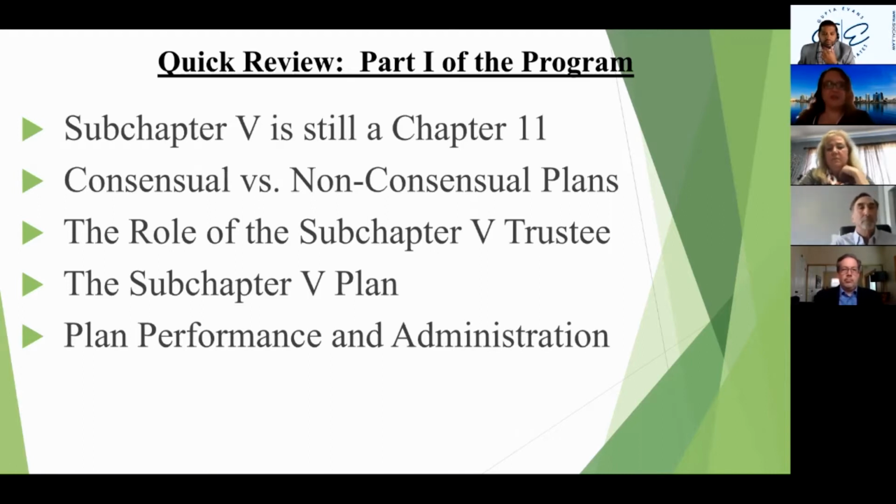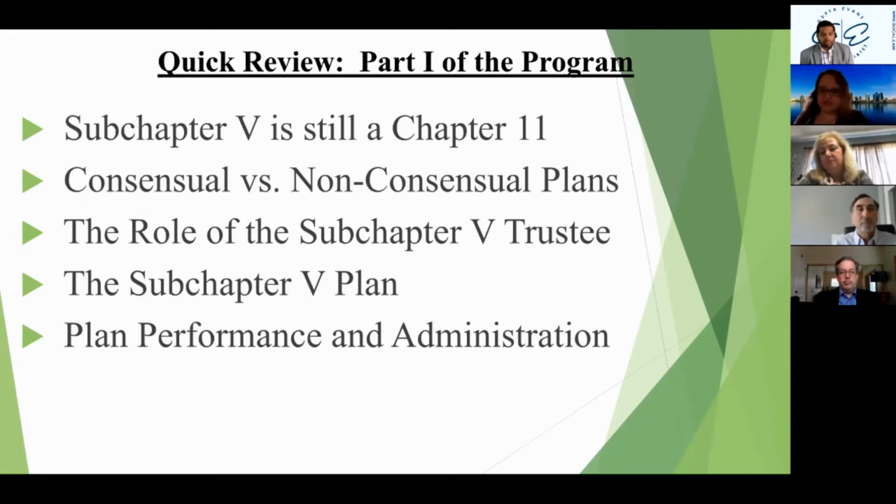Moving on to the role of the new Subchapter 5 trustee. This new Subchapter 5 trustee has many duties, and the key one is to assist the debtor in possession in developing a consensual plan. The trustee is going to attend key court hearings, including the status conference that is mandated within Subchapter 5 and is also, as many of you know, part of our ordinary course practice in Chapter 11 here in Southern District. The trustee will also attend 341 hearings and the initial debtor interview with my office.